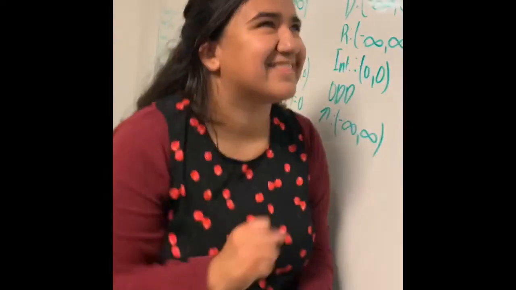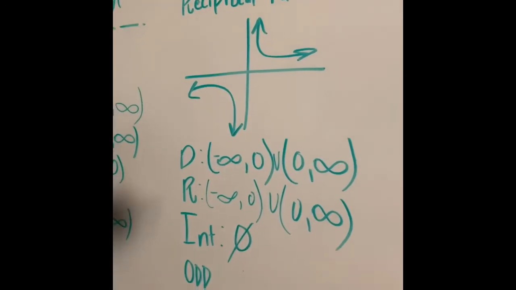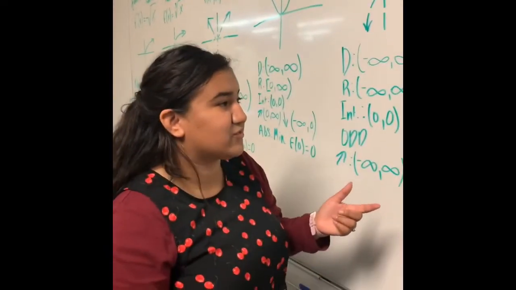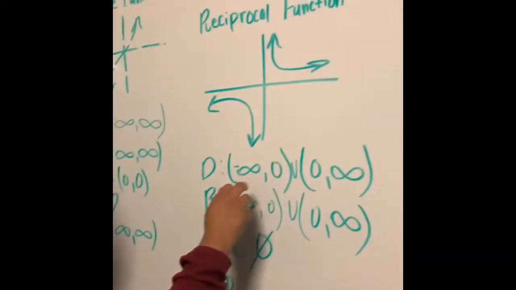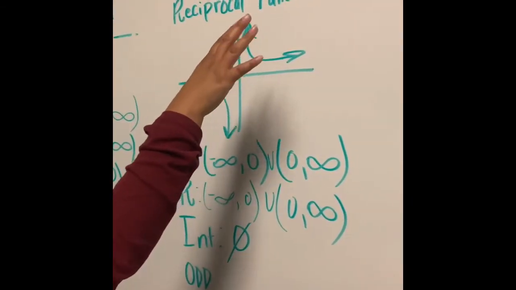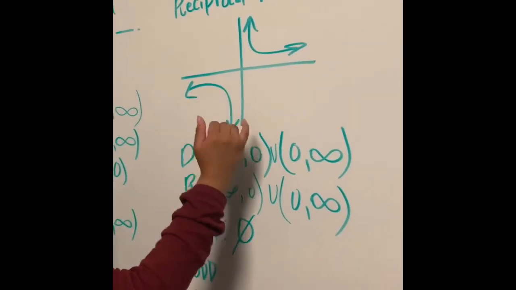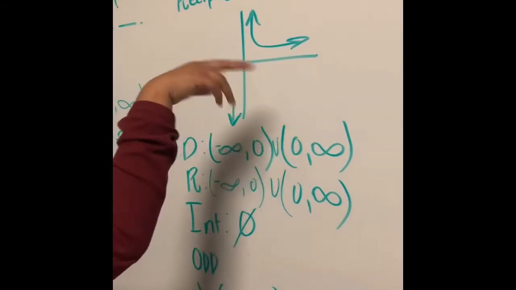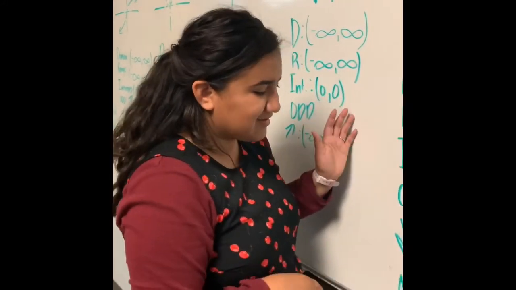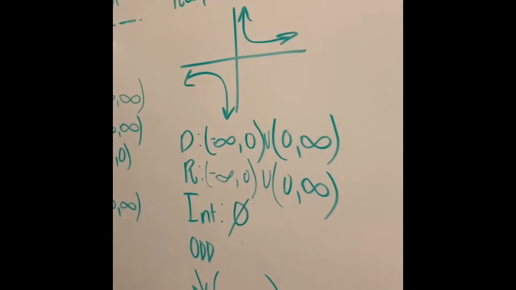Last one, thank God. Okay, so the last one is going to be the reciprocal function. This one is kind of different from the rest because this one doesn't even touch the x or the y axis. So the domain would actually even have a union. So it would be from negative infinity to 0, and then it's going to go from 0 to infinity. As for the range, it would be negative infinity to 0, and then 0 to infinity. So this one for range, this one for domain. No intercepts because it never touches the x or y axis. It's odd, and there's no max or min, and it decreases at negative infinity to 0 and 0 to infinity.